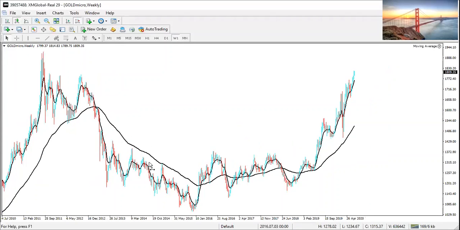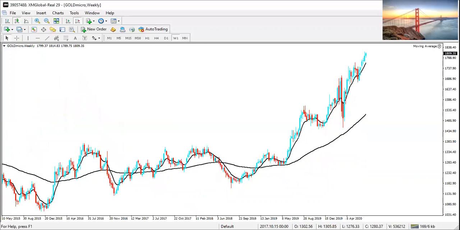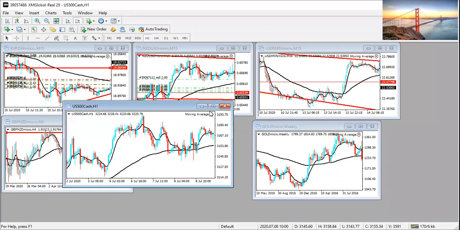Same thing here. As price was touching this 89 moving average, you would be buying, right? Price would pull back, say pull back here, you'd buy. Pull back to this 89, you would buy. Another pullback, you'd buy. Another pullback, you'd buy. Let's take another look at other stable markets to look at it.